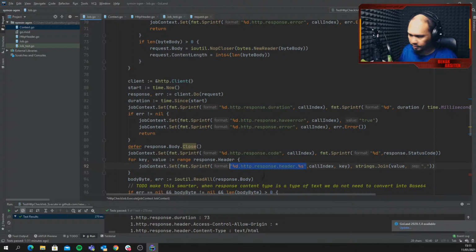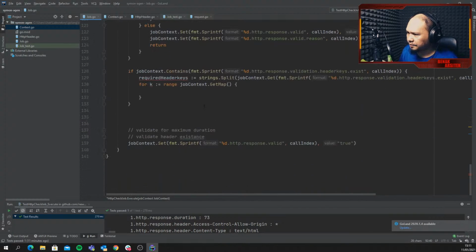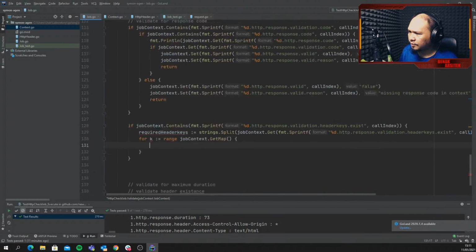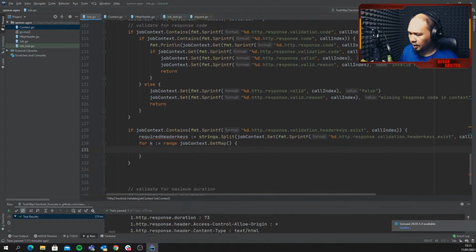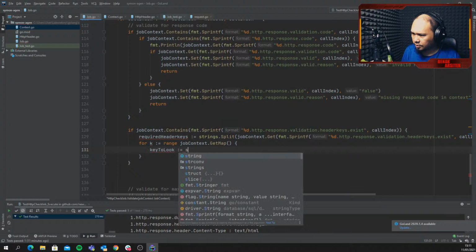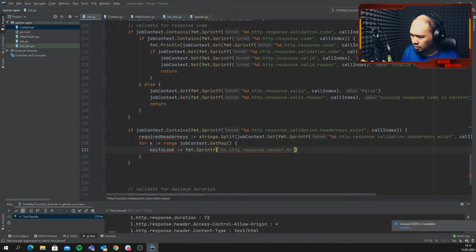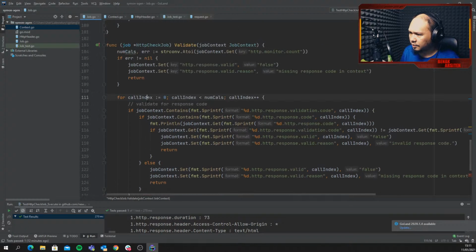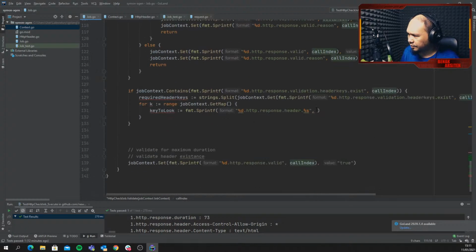Let's copy that. Okay, the key that we are looking for equals like that, where the index is from call index and the header comes from the required header.